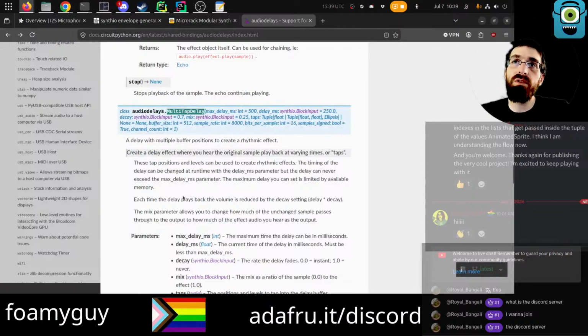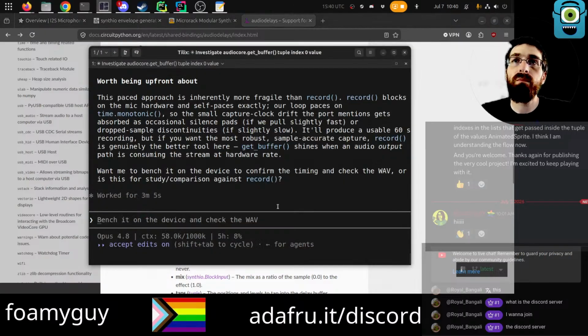So it would be able to be stuck at the end of the effects chain, or in the middle if you wanted, and then it would be able to write data to the disk as you go. It would have to solve this problem, though. We need pacing, essentially.